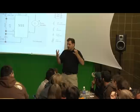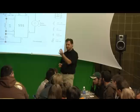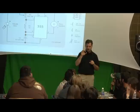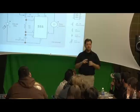The best example of a capacitor is if you've ever used a digital camera with a flash on it. You switch on the flash, and sometimes it makes a really high-pitched sound that you can't hear anymore, and then the little light comes on, and it's ready to flash, and you click it, and it flashes. That sound that you hear is the capacitor filling up with energy.